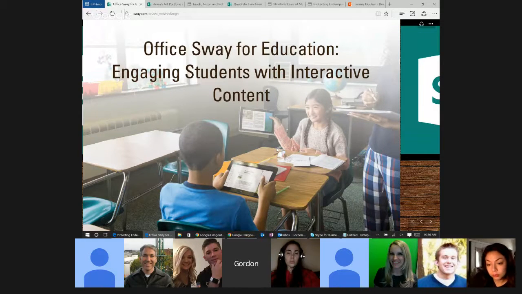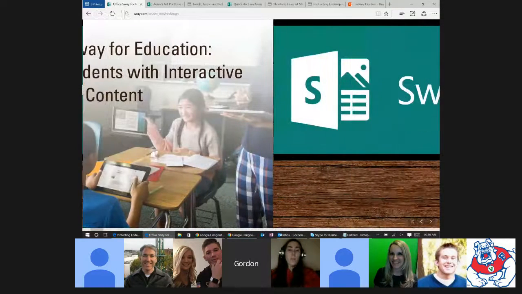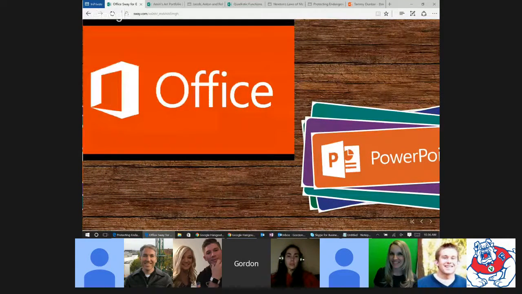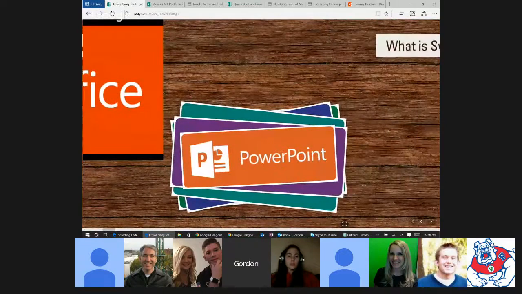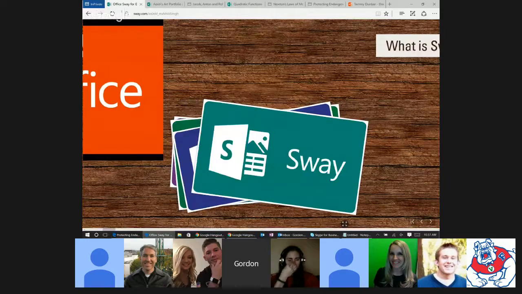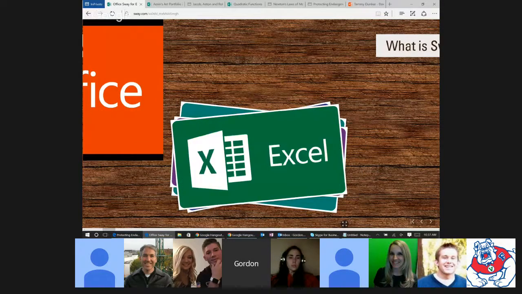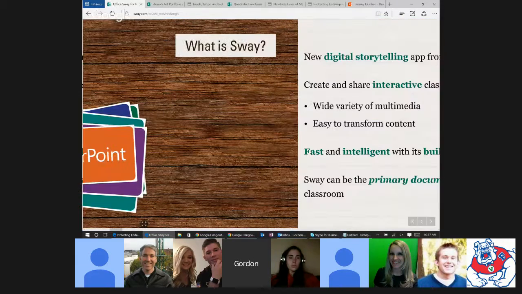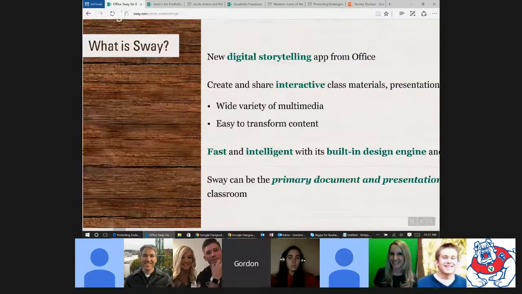All you need is a browser, any browser, to view a SWAY. And SWAY takes care of making it look beautiful. You don't have to be a professional designer to have results you're proud of with SWAY. So I have a SWAY here that I'll use to talk about SWAY. As I mentioned, SWAY is a new part of the Office suite. It joins all the apps that you are familiar with, like PowerPoint, OneNote, Word, Excel. This neat little stack of images here I'm just tapping on with my finger. I'm on a touchscreen device right now, but that's certainly not required for SWAY.